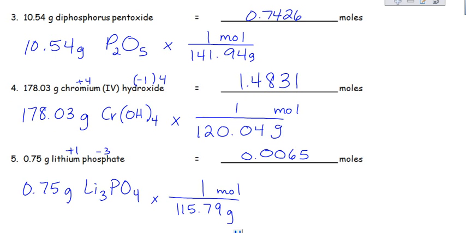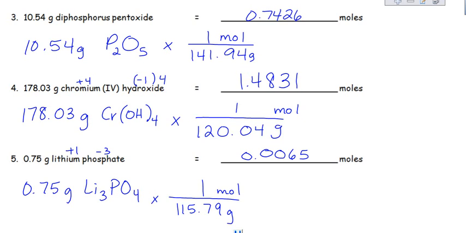All right, here they are. Number 1, make sure you got the formula right. If you don't have the formula correct, then obviously your molar mass is not correct. But that's why you show all of this work. Show me the formula that you used. Show me your proportion that includes your molar mass.